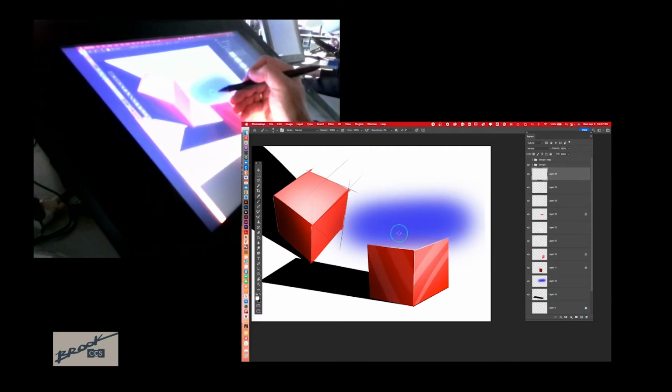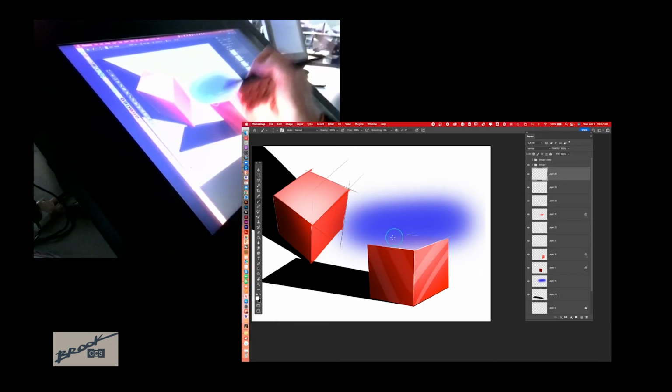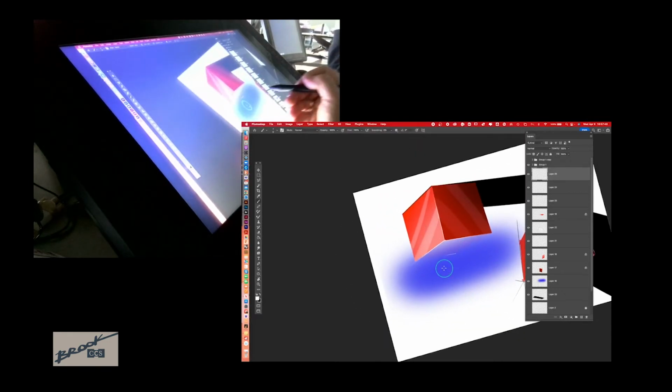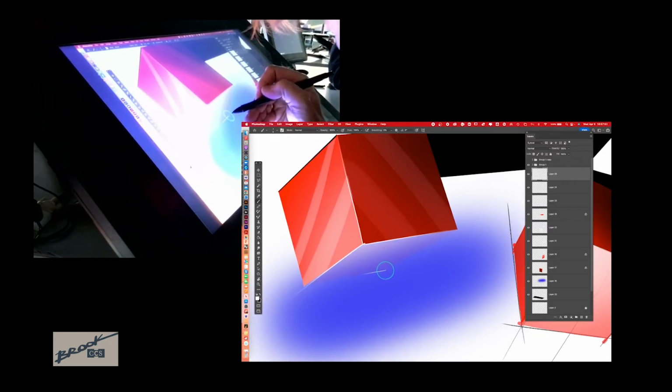But maybe it needs, I don't think it needs a reflection. I think I'm good, but I'll just try it. No, it definitely doesn't need that. Well, it kind of does. To me, that's amateur. I would not do that. It's somebody who thinks, it's just a little amateur, but I'm going to do it anyway and show you what I'm talking about.